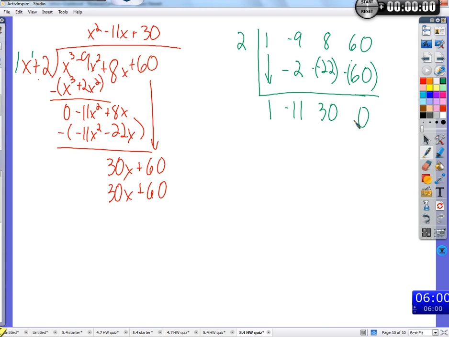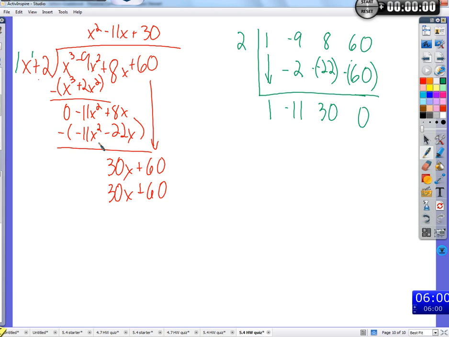The set of steps, the algorithm, is the same every time. This number right here is interacting with everything else and causing all the problems. It is the thing that causes us to need to subtract and find the difference and find the new thing. But every time we ask the question, well, what am I going to multiply x by, 1x, to get negative 11x squared? I'm just going to multiply by negative 11x. That's one less power than this power.